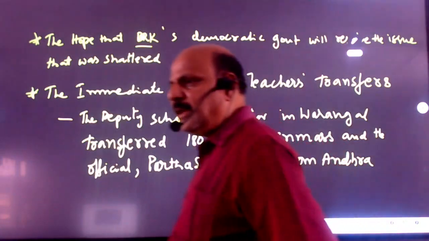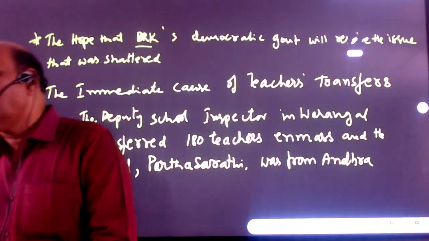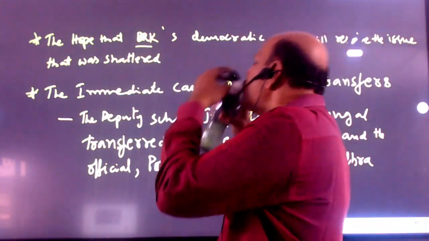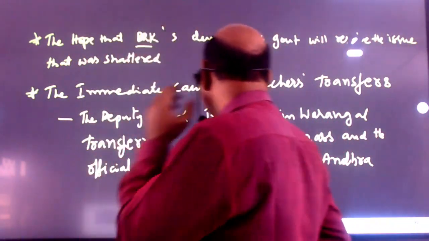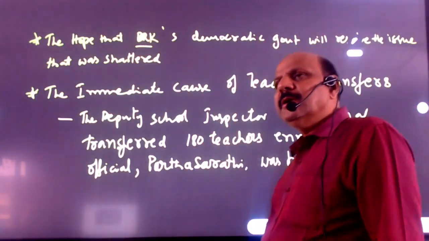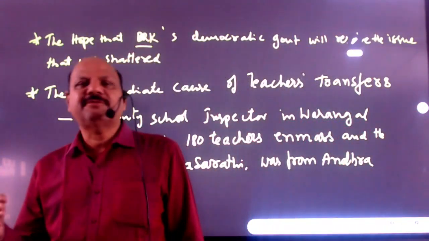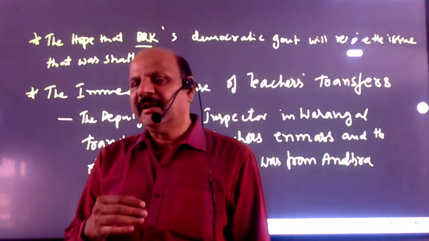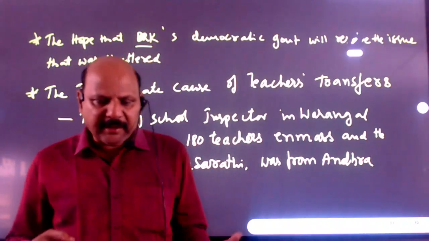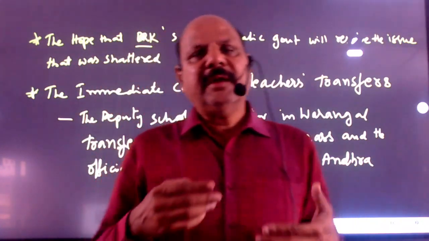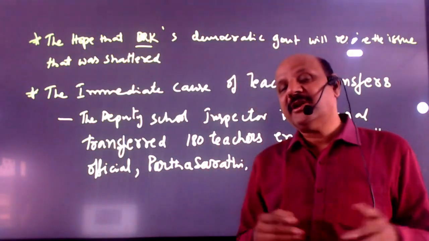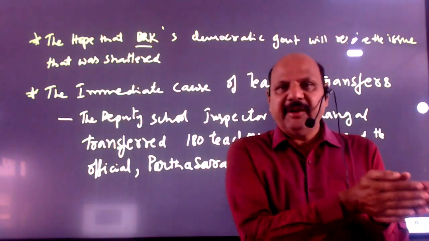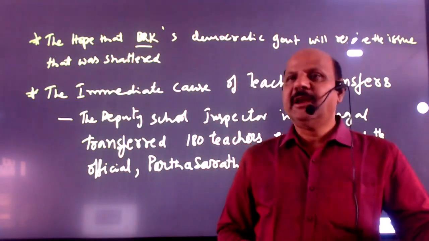However, the immediate cause is, of course, as we know, the transfer of the teachers. This has to be mentioned as the immediate cause only. During the time of military rule as well as Vellondi's government, we had a lot of Gair Mulkis coming and settling down in Telangana. In the kind of reforms that they brought in, a sudden discontinuation of Urdu was a mistake, because we have a different establishment here where the official language was Urdu.